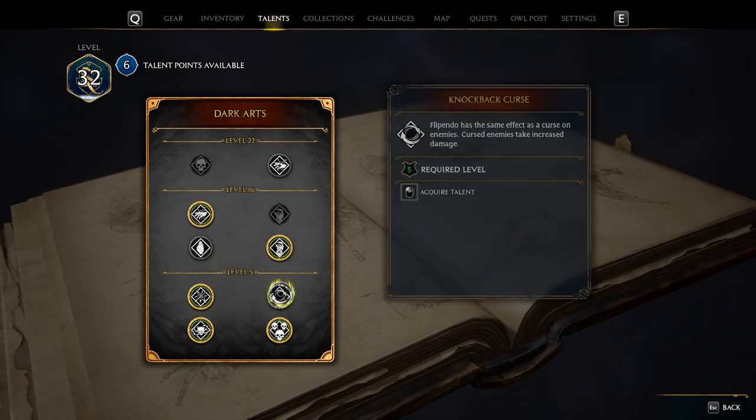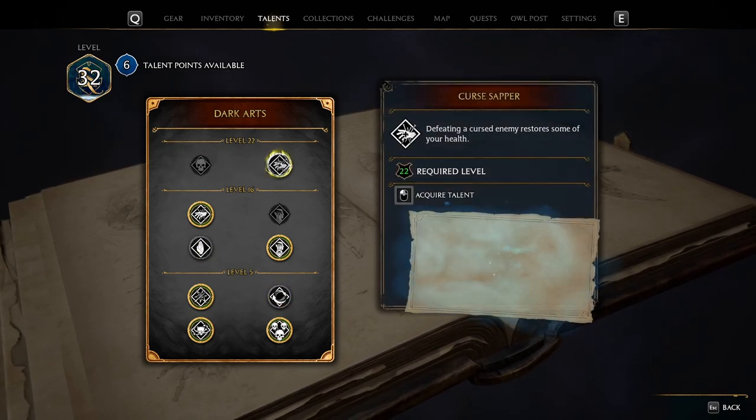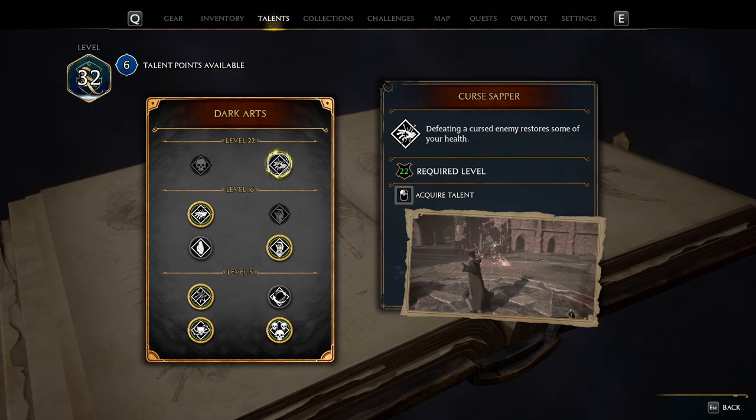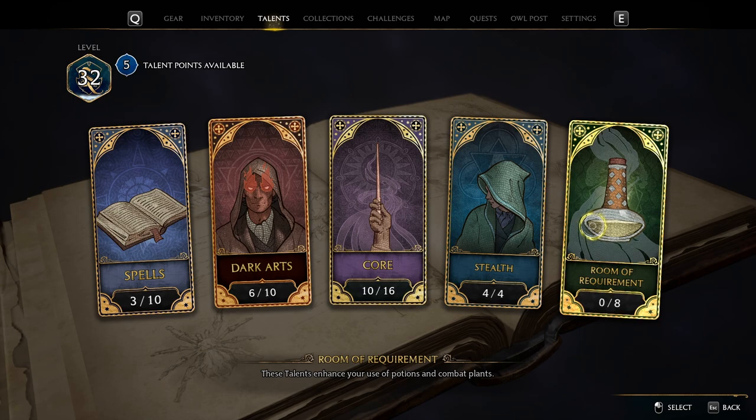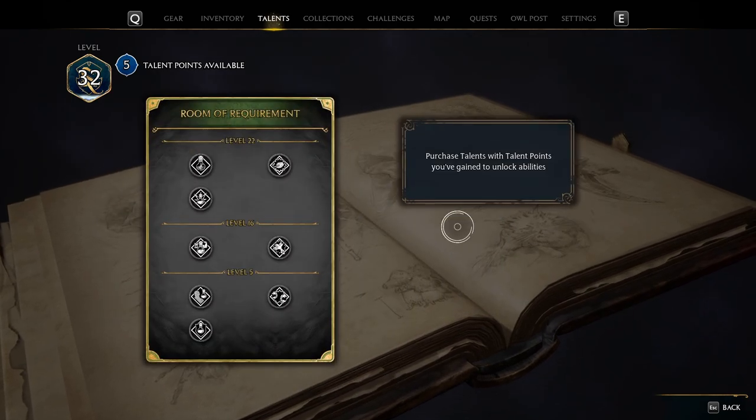Arrest of Momentum is Curse, Flipendo is Curse. Defeating a cursed enemy restores some of your health. Yep, her health, I should say. Yeah, I'll take that. Something just made a sound? Okay.